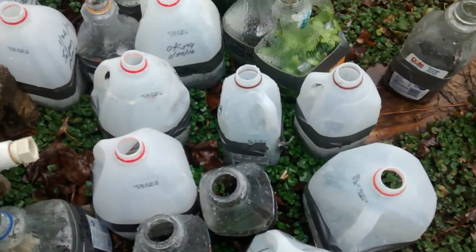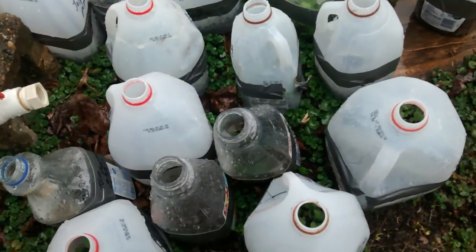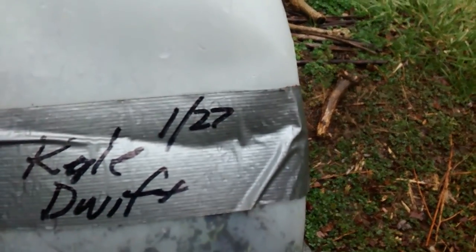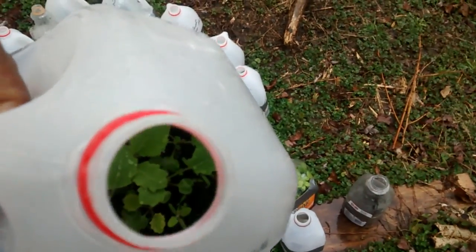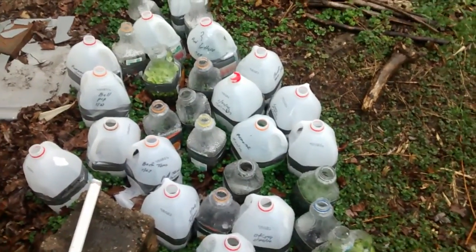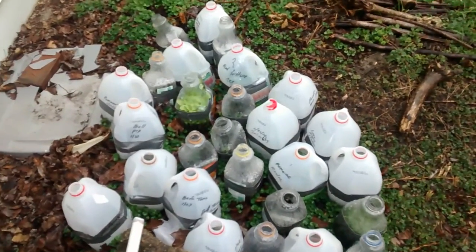I try to tell people — I was talking to some good people today when I was getting my taxes prepared — I was telling them that I put stuff in here in the dead of winter when we had three feet of snow. Some of these containers, you can look at the dates on them, they've been there that long and you can see the growth inside. So I'll have a jump on people who normally plant following the instructions that say plant onions on this date, spinach on that date.